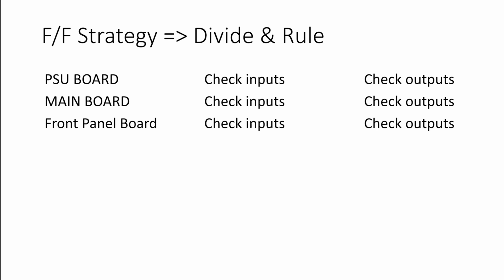It's made much easier here by the fact that the outputs of the power supply are the inputs to the main board. And the outputs from the main board are the inputs to the front panel board. So the internal structure of this thing is a sequence of blocks that are in series. The output of each block is the input to the subsequent block. So those, where those arrows are, the outputs of one block to the inputs of the other block, those are going to be crucial. Plus, of course, the input to the power supply board.